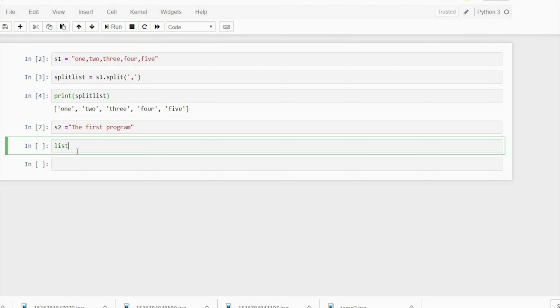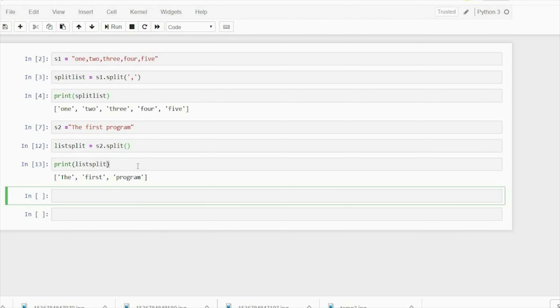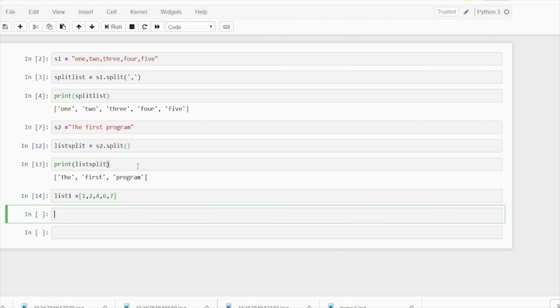So list split equals s2 dot split, and don't mention anything inside the split function, and you can just print list split, and you can see that the string is split into 3 words, the first program, that is exactly at every occurrence of a space, right?